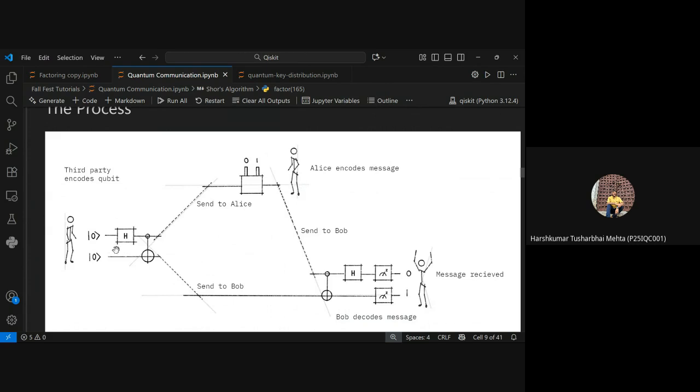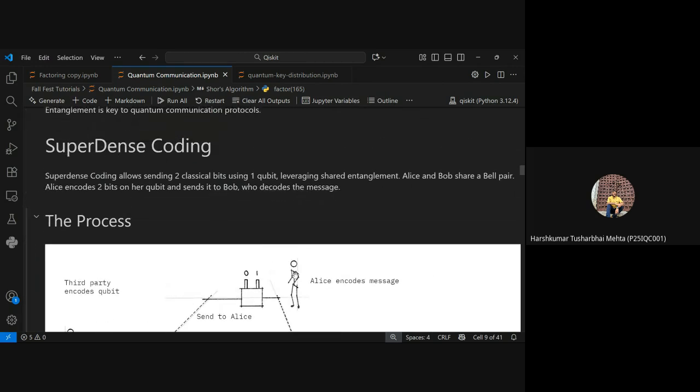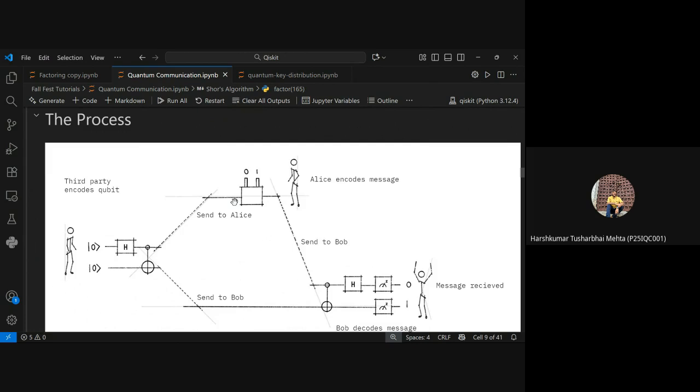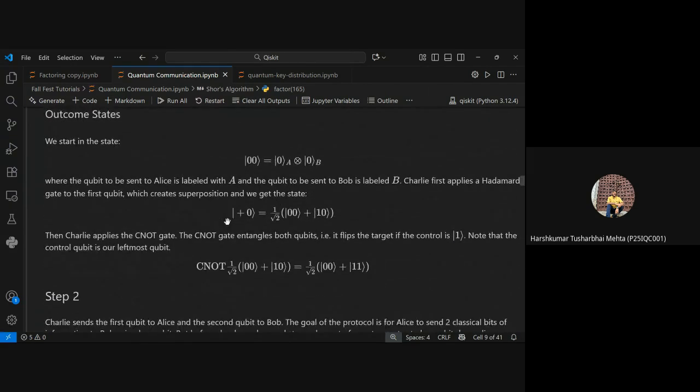As I said initially, 2 qubits are prepared. One is given to Alice, the second is given to Bob. The qubit that Alice has, she will send to Bob, and with just 1 qubit of transmission, we are able to send 2 bits of information. This is obviously the reason why it is called superdense coding, because in order to send 2 bits of classical information, we are just transmitting 1 qubit of quantum information. And the way this protocol works is very simple and easy to understand.